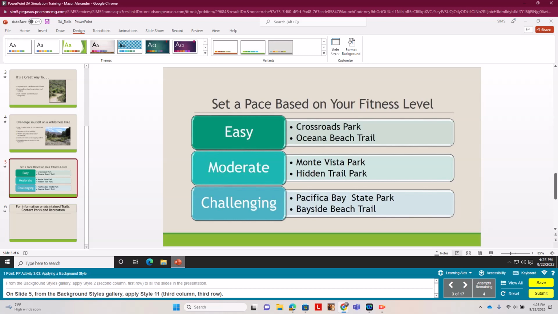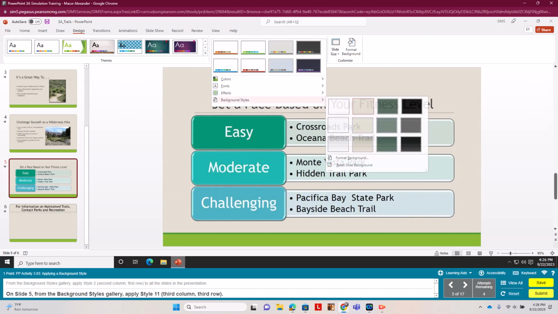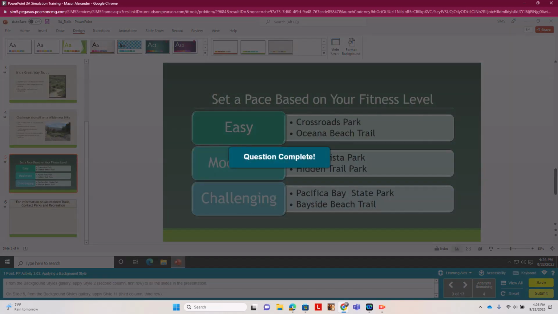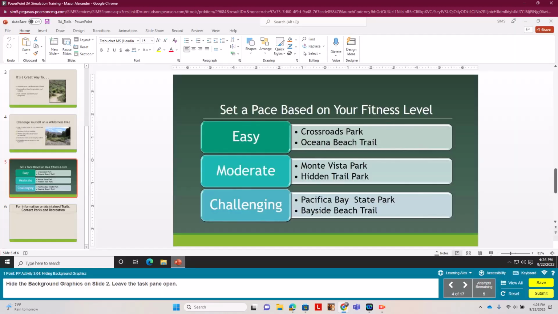And I did that error on purpose, because you can't just click the icon to change the background style for one slide by just clicking, because it wants to do the whole slide. So the way we really do it is go More button, background styles, third column, third row. We hover over, we see style 11. Now we right click, and we're going to apply to selected slides. And we see just that slide changed.